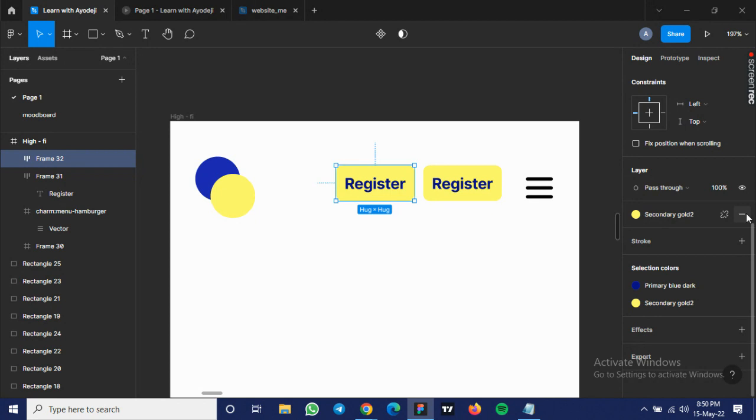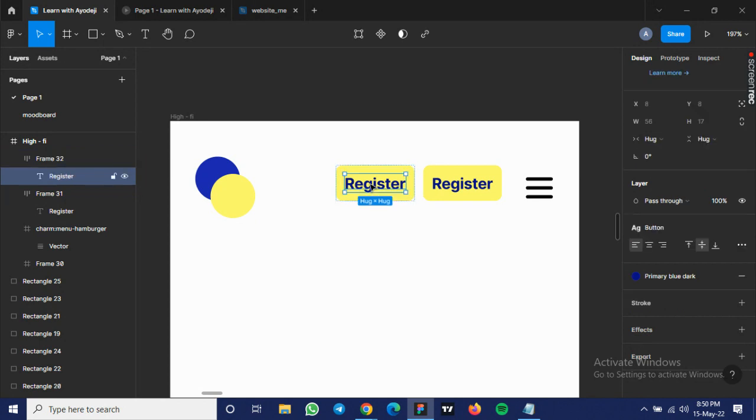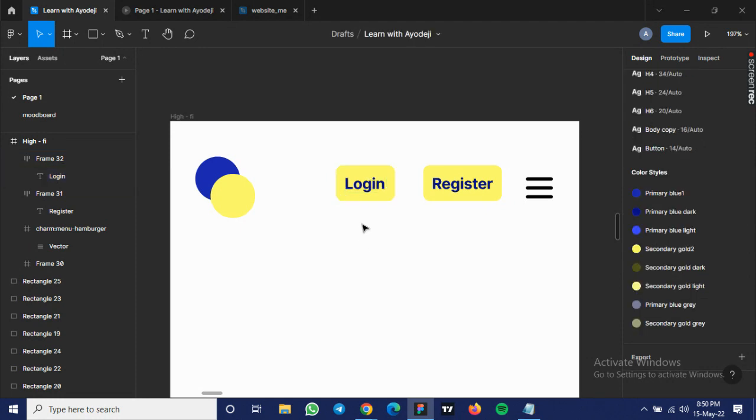Both of them are fighting for attention as it is now. So let me change this to login so that you can really get what I'm saying. There's a button you want them to press right now. Login is actually for other users, users that are already using your platform. They're not new, so it's not easy to get them to start using it again. But for those that are just coming, you want them to click on register so that they can register for your platform and start using the platform.